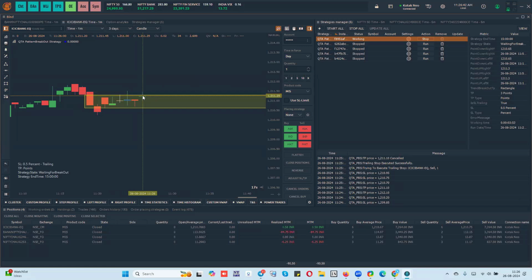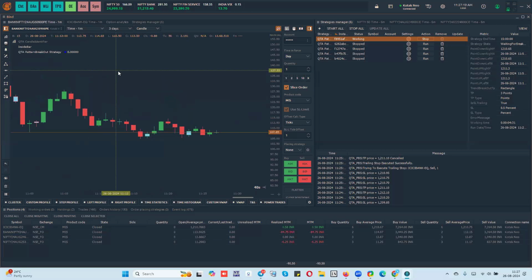But if I had an open position on the buy side and the market had corrected and moved lower, it wouldn't have taken a sell trade, because we already have an open trade in the buy direction with the stop loss at a certain level. If your stop loss is at the low of this particular range, it would definitely exit the trade and also take a trade on the other side. So let's wait for this. We will look at another symbol for the other pattern. If it breaks on the downside, we will also know. Let's keep that on right now.